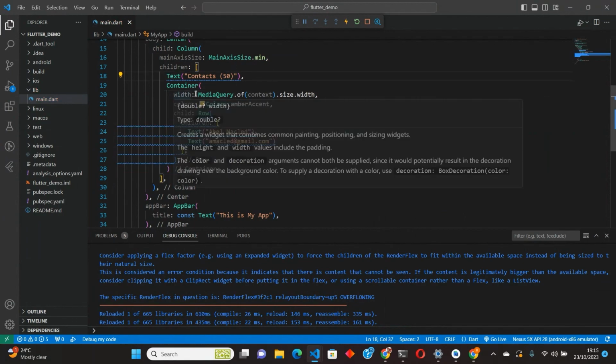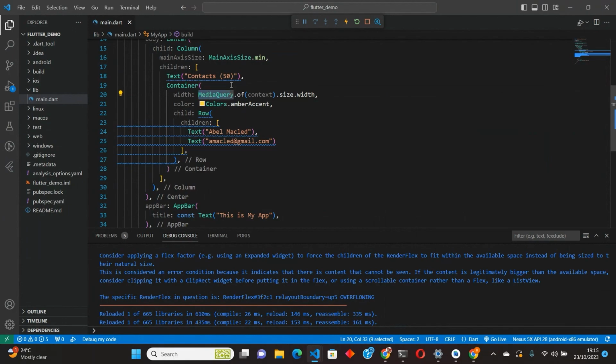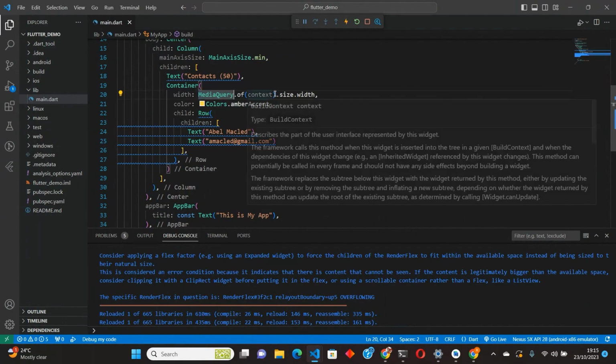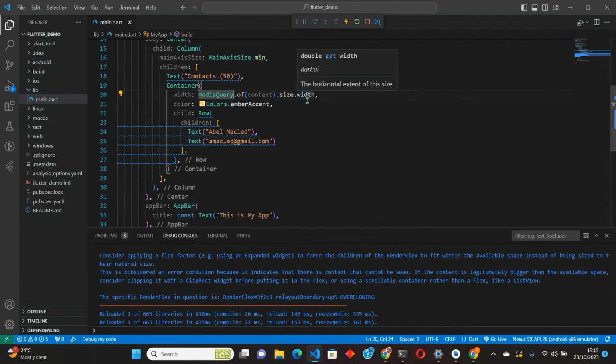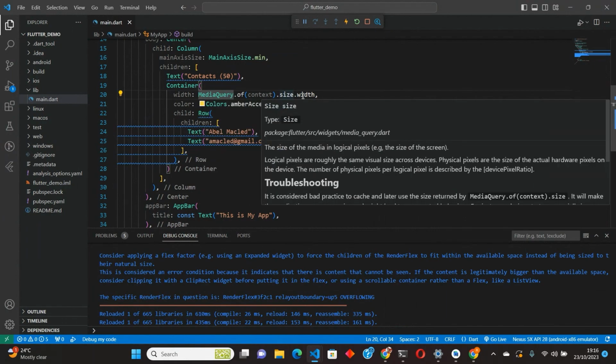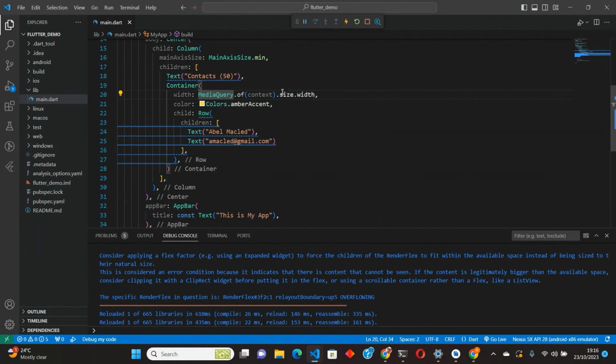What this does is get the details of whatever device is running your app, and this gets the width of your phone. The .size gets the size of your phone, and the .width gets the width of your phone.